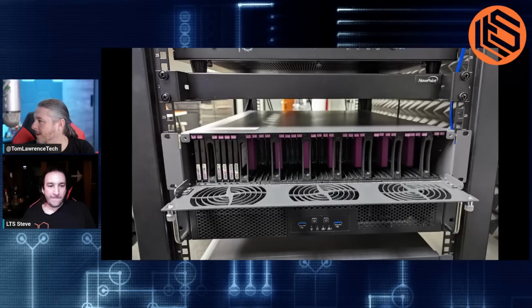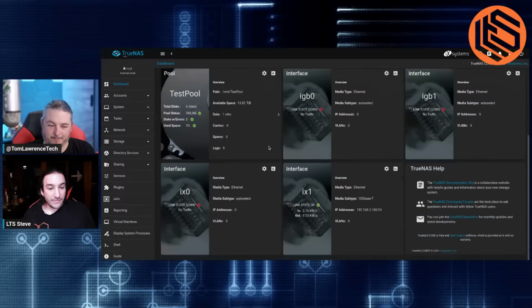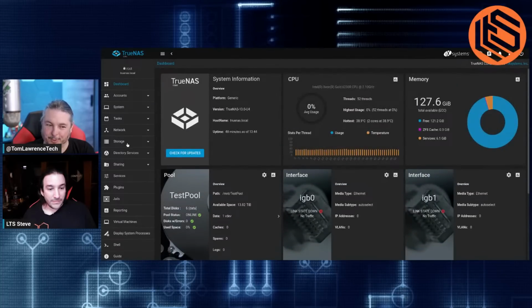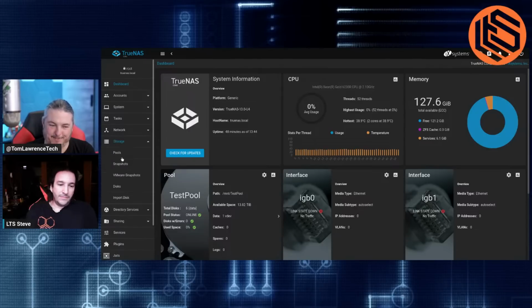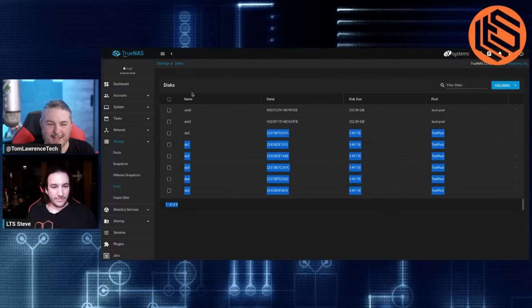I haven't configured anything yet on it. It's just configured in terms of making sure it worked. I'll do some load testing on it and make sure it does what it's supposed to do. We created a test pool. But once again, why is there an array of disks in this thing? Because stuff goes wrong. We got some 3.49 TB SSDs in it.